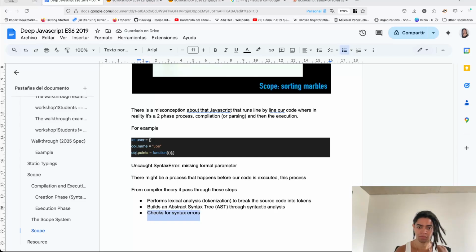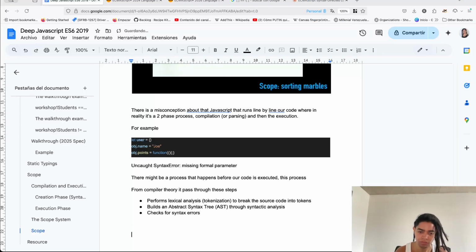So this is going through these compilation steps, and the reason I bring up this compiler theory to talk to you about JavaScript being a compiled language is because we need to think about when all this marble bucket sorting happens. If you think this marble bucket sorting is happening at runtime, it turns out that not only is that an inaccurate mental model, but it can create bugs within your program because you assume something to be true and something is different.